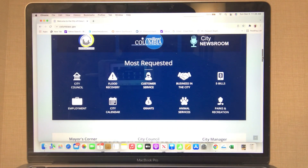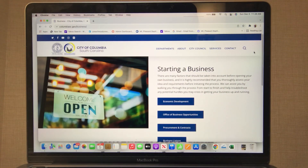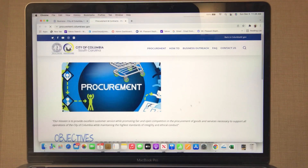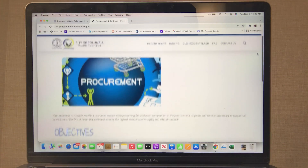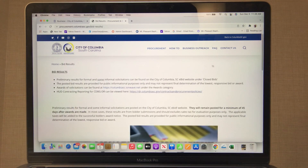I've told you the things to look for — looking for business-related sections. There it is. Let's try 'Business in the City.' All right — procurement and contracts. Always that word procurement, and bids and all of that stuff. Those are buzzwords for the area that we want to be in. All right — procurement — and look there you go, bid results.